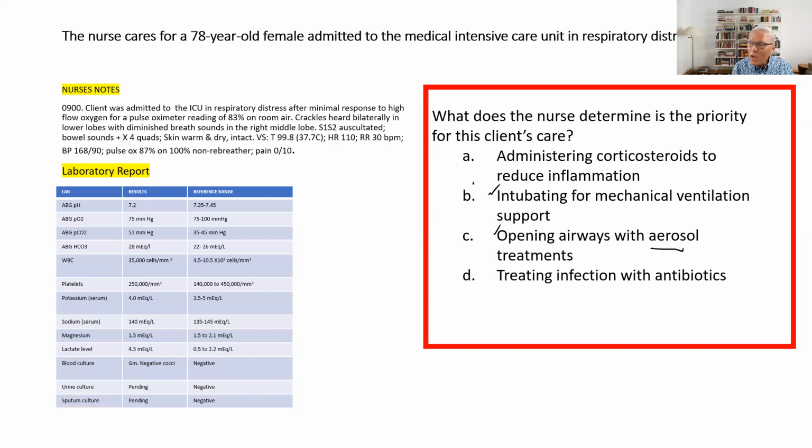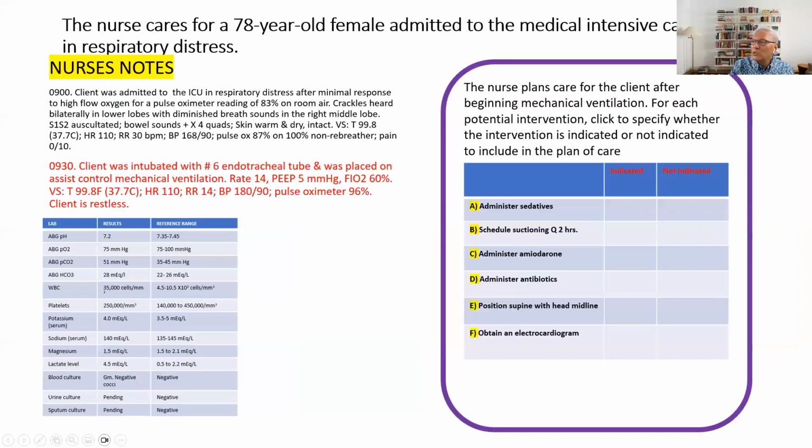So acute respiratory failure, remember, is characterized by the lung tissue's inability to oxygenate properly. And so the patient has had a poor response to supplemental oxygen and therefore now needs mechanical ventilation. So the respiratory failure was most likely caused by pneumonia. True, we need to treat pneumonia, but that should be the next intervention. All right. Okay, so that is the correct answer. And so let's go now to the next question.